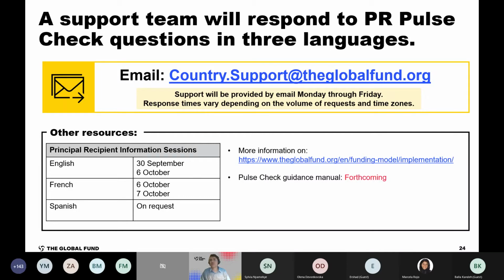Finally, there's an additional session. If any of your colleagues want to attend a further session on the 6th, we will have subsequent sessions in Spanish. I think there's only one subsequent session in French, and I think there's only one Spanish-speaking PR, so we'll be engaging with them directly. And then, we will make these recordings available at that same link so that you can go back and watch this again if you need to refresh your memory on anything that I said, or if you want to share it with other colleagues who would be interested who are not able to attend the sessions.